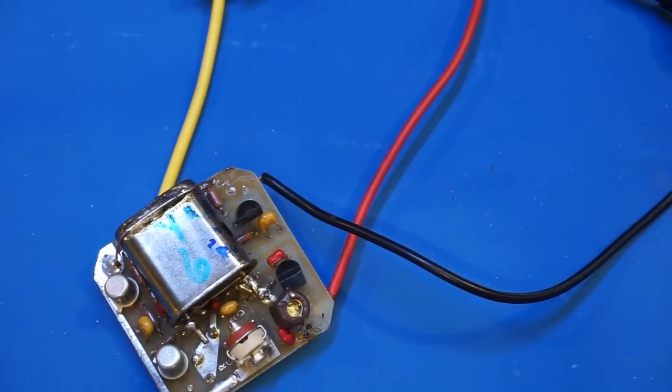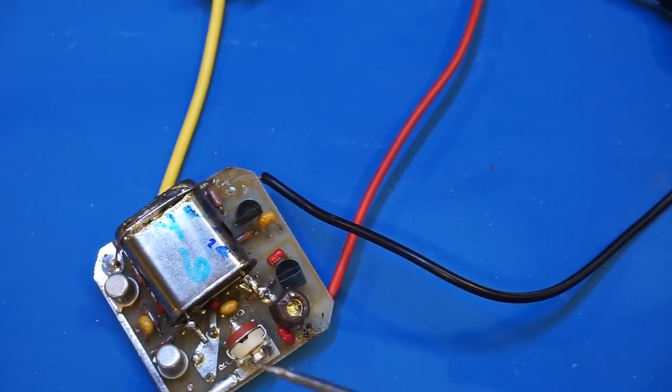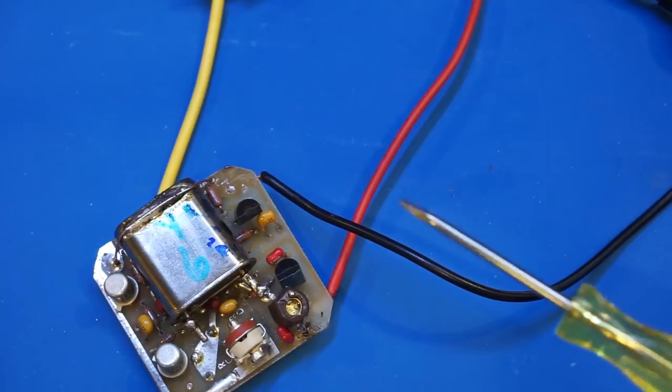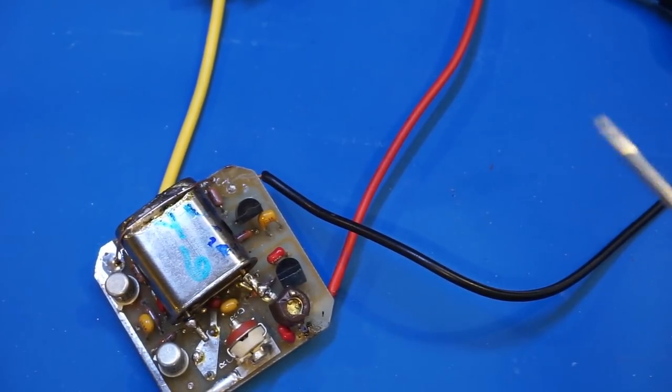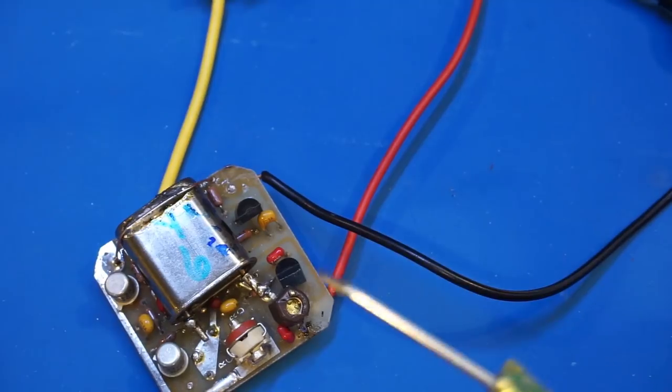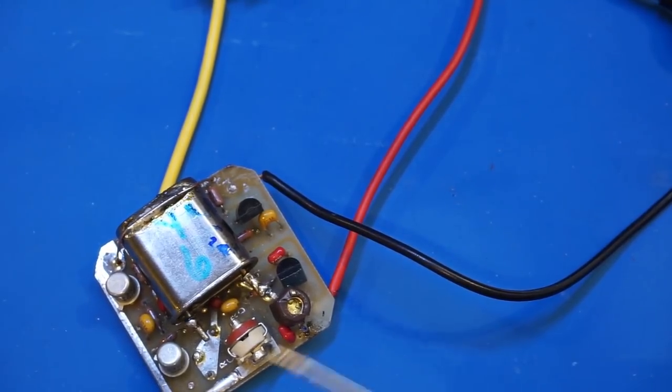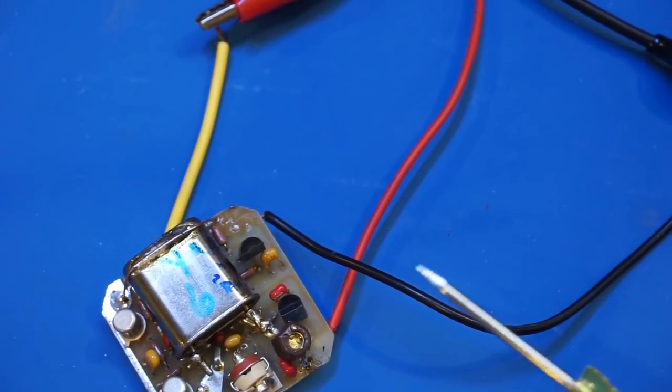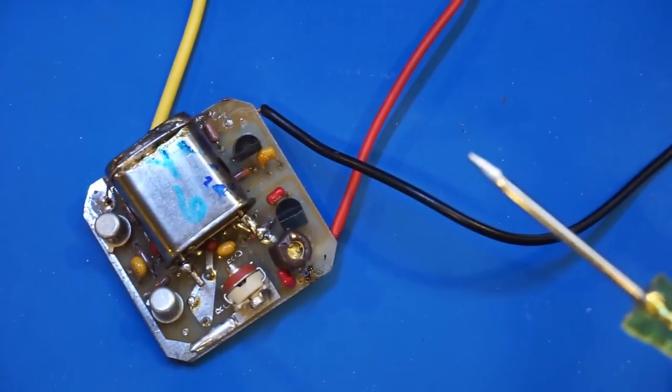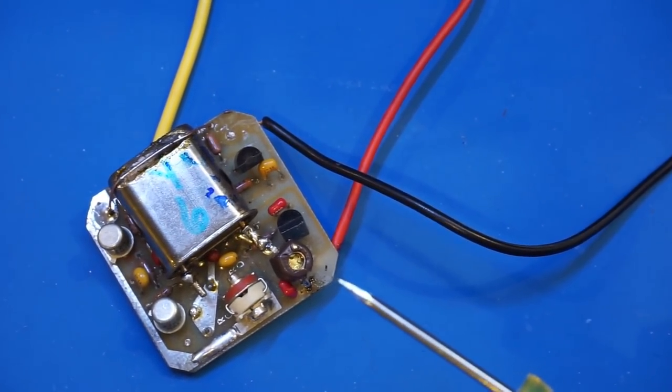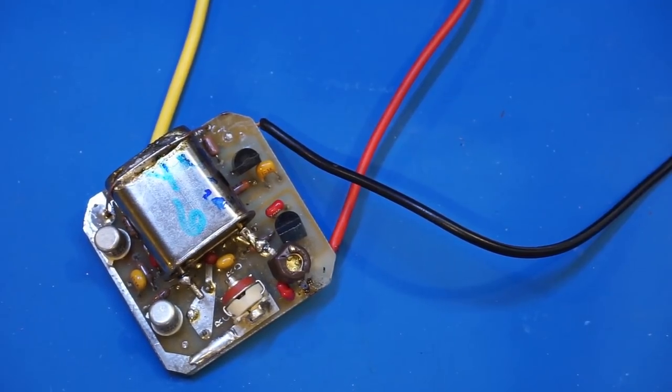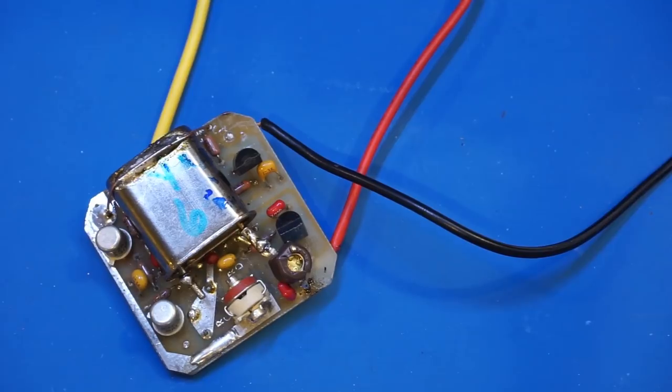So basically the main trimmer, which is this one here, I left it at a place where it's right in the middle. So which means I can adjust it downwards and upwards on both ends. So I think right now at least I can adjust it to be just below 10 megahertz and just above 10 megahertz. So I think we're in a perfect spot. And now I'm going to put this TCXO board back into the case and solder it onto the board, and we'll see what we've got as the final result.